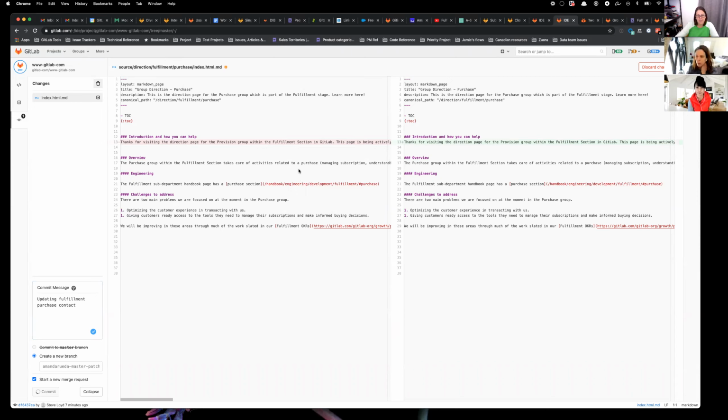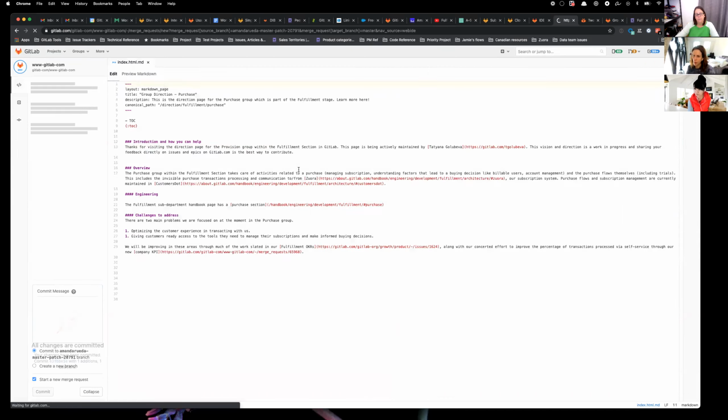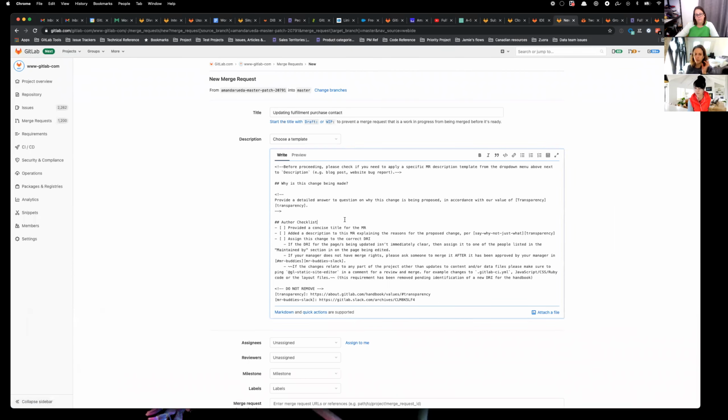Here's where we're going to add a little bit more context in our merge message. Depending upon what page it is, you may have to be overly thorough because you're going to give it to somebody else to merge. We own this page, so we can merge it ourselves. All right, so why is this change being made? I'm going to overwrite this, which are just directions.